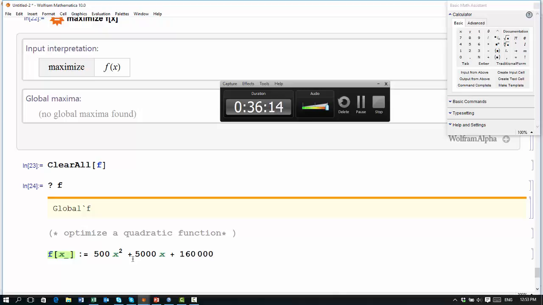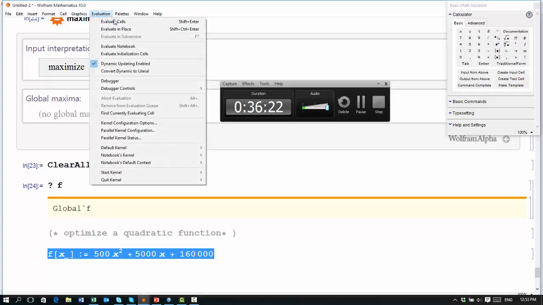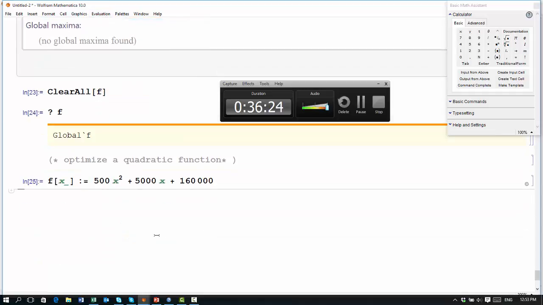Okay, a simple function I wrote. I don't know necessarily what the answer will be, but let us formulate this and see if it works for us. So we can evaluate this cell. This is the function value, and if you want, you can calculate a number. Suppose I give 10, what happens? I get this number. Okay, so the function is ready.